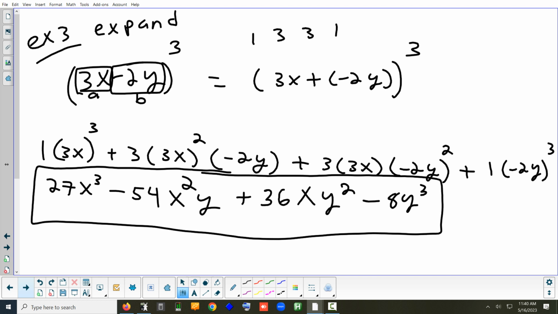There's a few different examples of expanding binomials. Pretty much works like that every time. I would just be careful if you have a minus. I would probably think of it as a plus, so then you can see what your a is and what your b is if you're using the formulas I gave you at the beginning. Any questions on that?